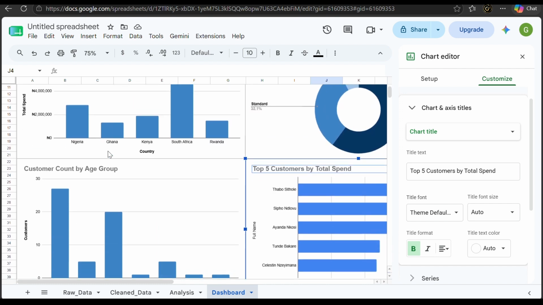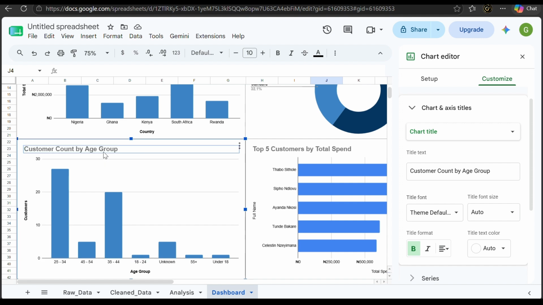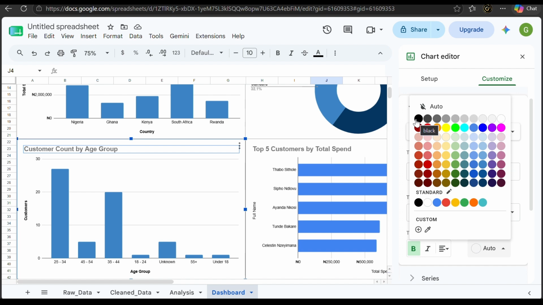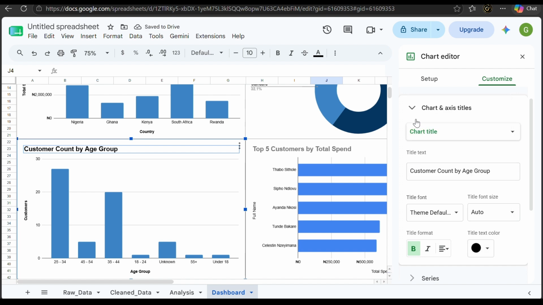Did we do something here in this case? I think this was where we chose the color black, right? Yeah, I think that was what we chose in that particular case. We chose the color black.